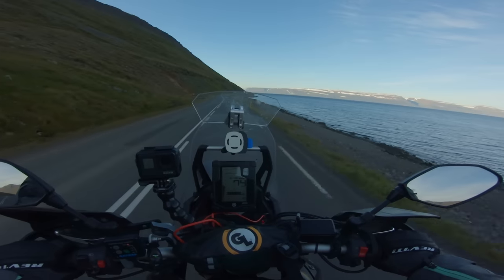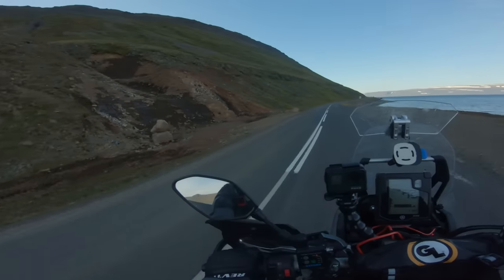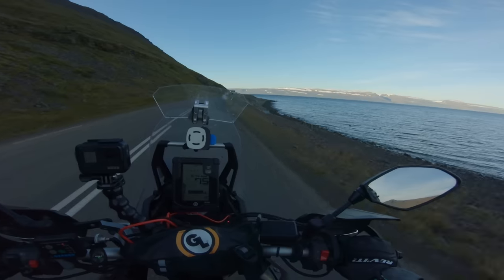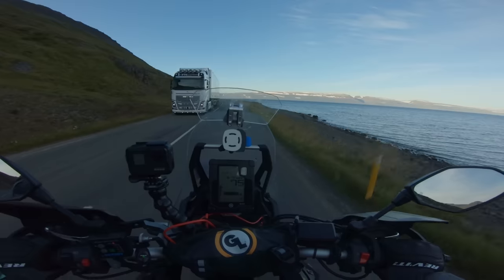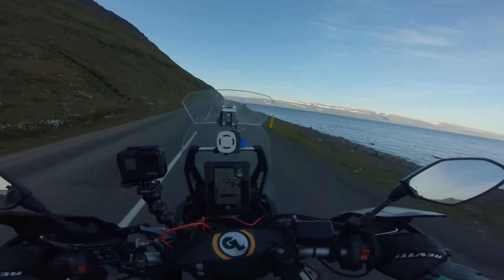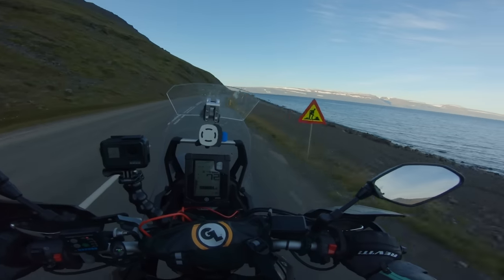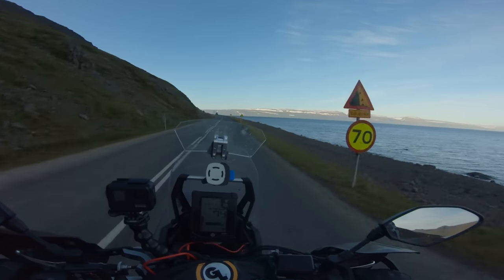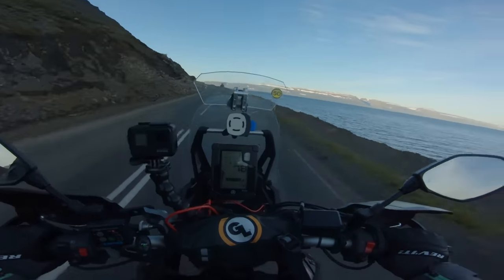I have driven, I think, about 400 kilometers today, which is quite the distance compared to the other days. I think yesterday was barely 100 kilometers. I got up early and the weather has just been so nice, and it's like 99% tarmac, these roads, so we're going a lot faster. So yeah, this day gets a 10 out of 10 easily.